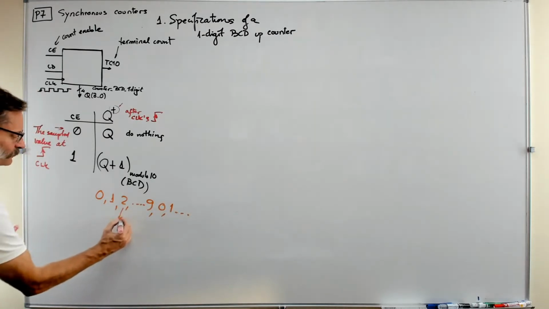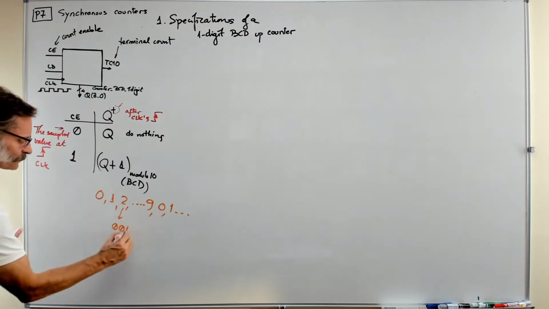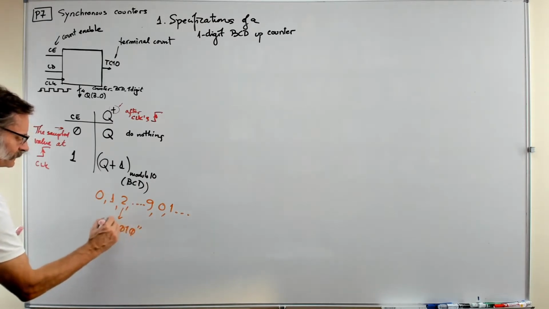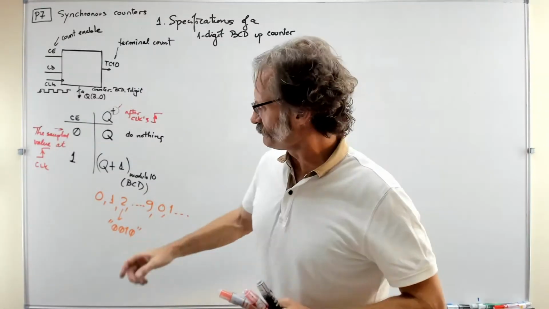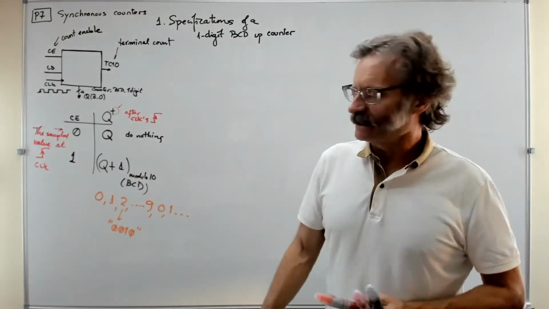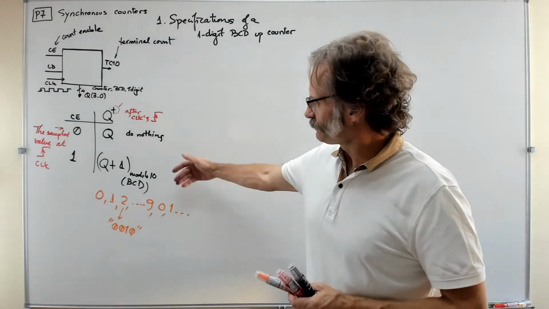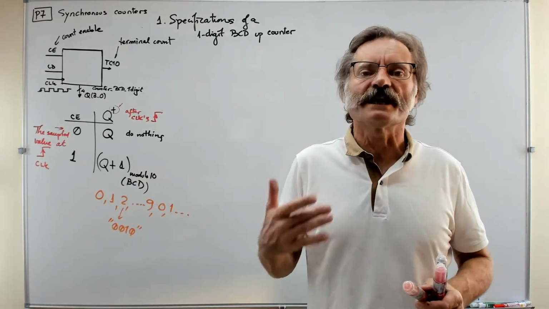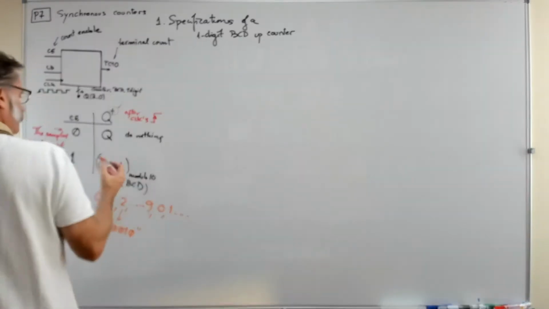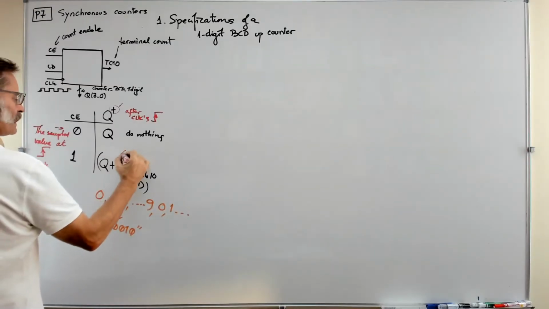So when we talk about the 2, naturally it is 0, 0, 1, 0. That's the idea. We have a binary combination, a sequence of ones and zeros that means numbers, binary numbers from 0 to 9. So this is what you get in this counter. And plus 1 means that it's counting up, you see?